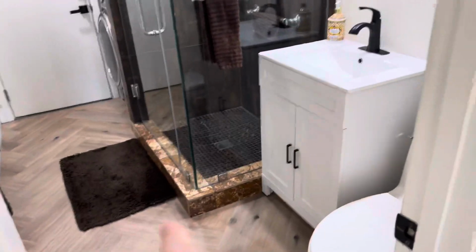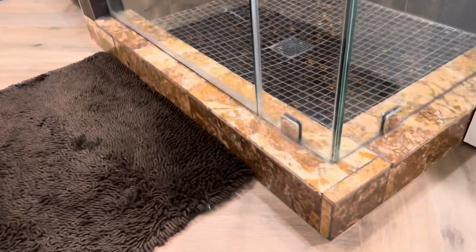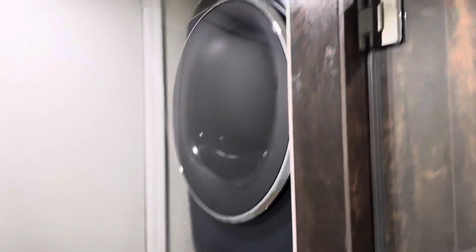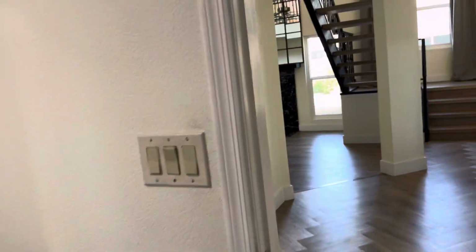And off to the back here, this is where the powder room is. Although it's a full bath, they converted it, so it's no longer a powder room. They've got toilet, sink, stand-up shower, hardly any lip on that at all. It's probably maybe a 4.5 inch lip, little storage. And then here is the laundry. That goes out to the tandem garage, and we'll get there in another segment of this.